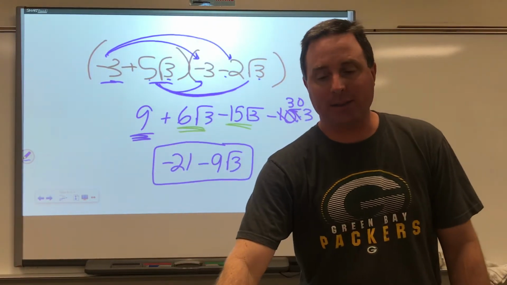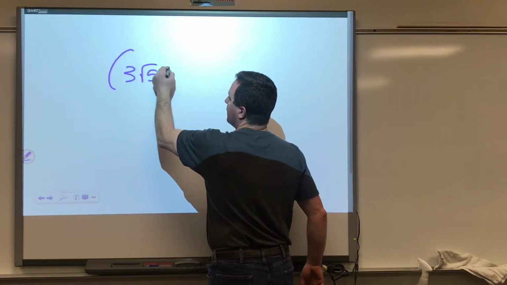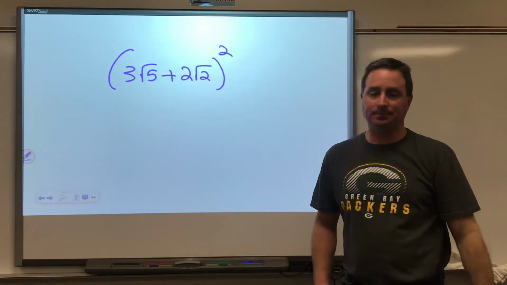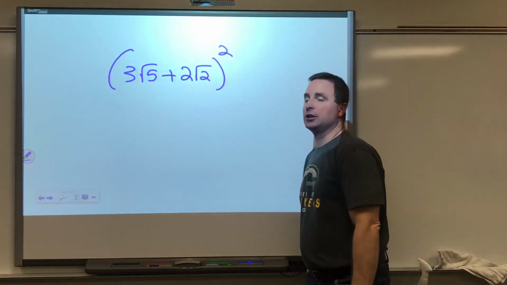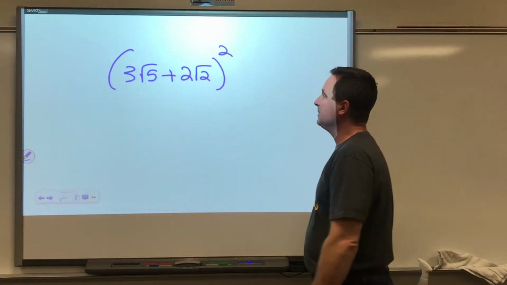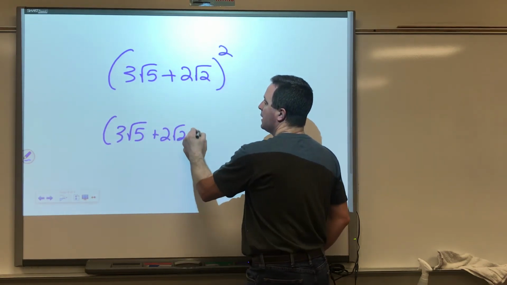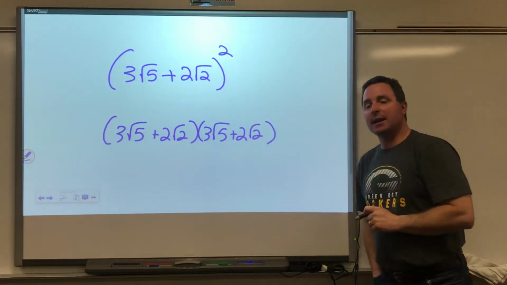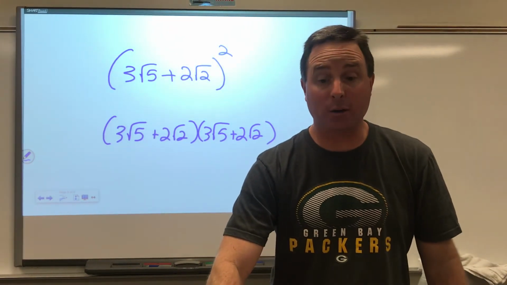Okay? I'm going to do one last one. This is another type of problem you're going to see. What if I had 3 square roots of 5 plus 2 square roots of 2 squared? What if we have that quantity squared? Now, once upon a time, we did learn a little shortcut, I think a pattern with perfect squares, but for the most part, most people didn't remember that, so what it means to square is we're going to write it twice. So you're going to see a couple problems like this, and then you're going to have to FOIL it out. And again, show me a little bit of work.